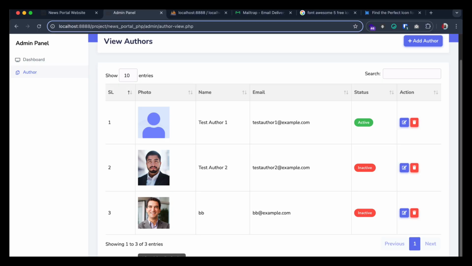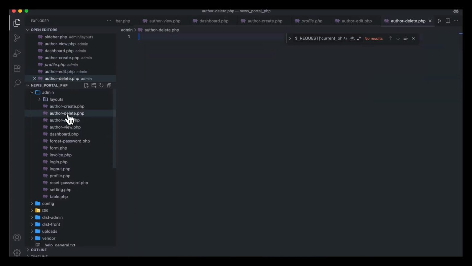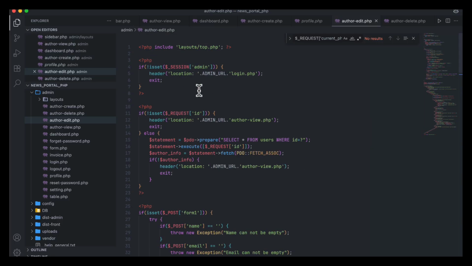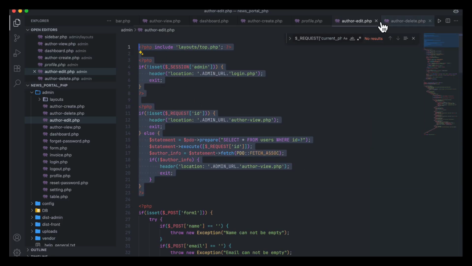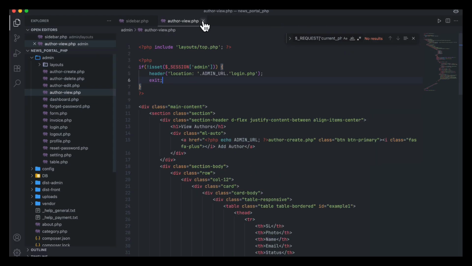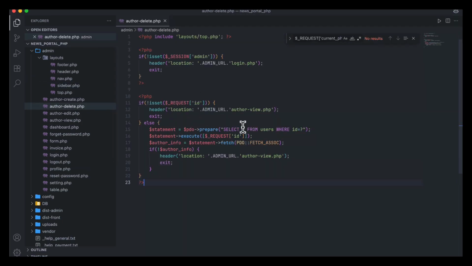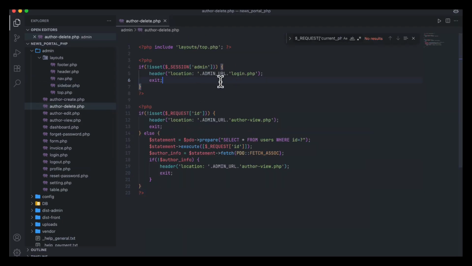Also from the folder it will be deleted, the photo will be deleted. So I will work with the author delete option now, but before going there, all the checking that is showing here I am going to copy, because all these will be needed for my case. So I come here, that is the author delete, and here I paste it. So in the top this check will happen. I check if the request is a real request or not, and then everything is okay.